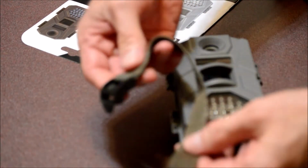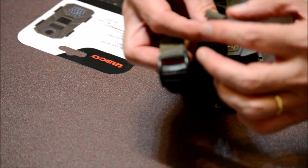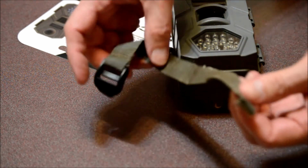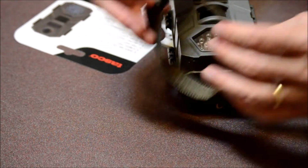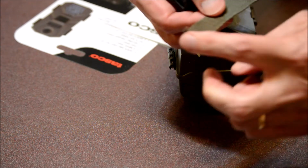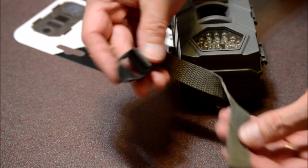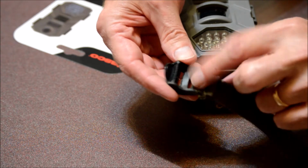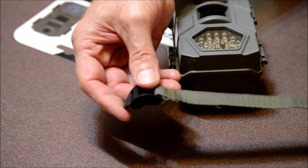But this part right here, this thing did not. I guess it was the sun rot, you know, the sun and the weather just deteriorated it. This part was kind of back behind it, but all the rest of it just totally fell apart when I started touching it. And this is not long enough for me to use. So I've saved this part, and I'm going to put a whole new strap on here. I don't have it right now.